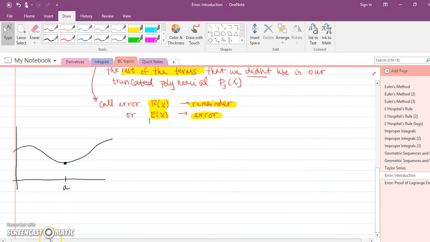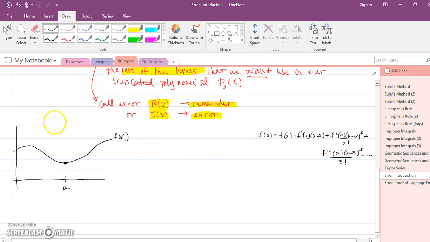I'll probably switch back and forth here. And let's see here. Let's get a graph going. Let's be a little more general here, and let's just draw some random function f of x. Now what we're going to assume here is that we wrote a polynomial approximation and we're going to sketch it. And let's say we did it to the nth term, the nth power. Now keep in mind that whatever the power is, that's how many derivatives you took. So if you stopped at p sub 3, it's to the third power of x. That means you did up to the third derivative. So let's stop at p sub n. We want to keep it real general. That means we went up to x to the n, and that means we took the nth derivative. And let's center it at a. So this is where it's centered at.